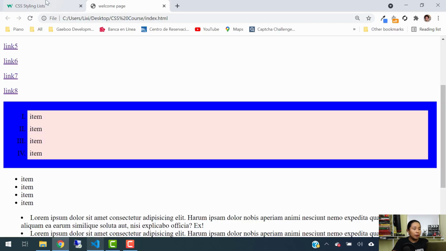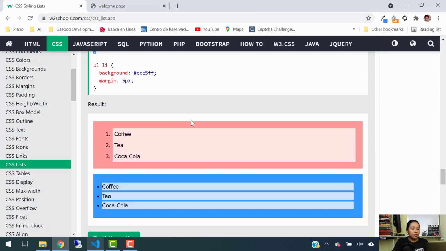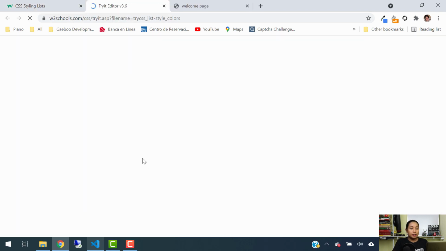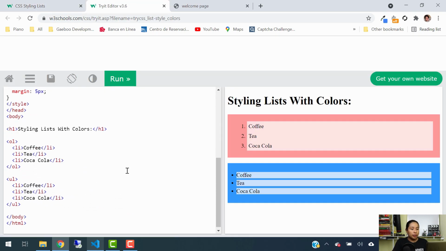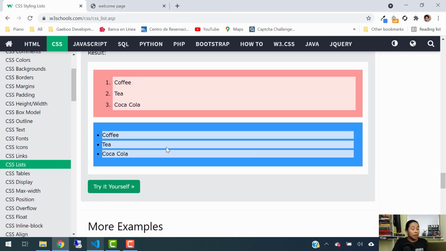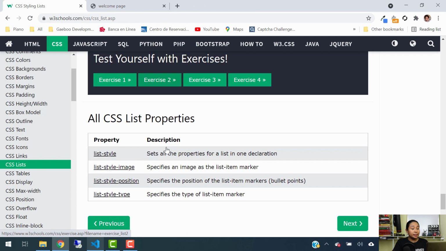You can go ahead and play around a little bit more with this. You have here some beautiful examples at W3 Schools. You can try it yourself, and you can take a look at the code in here and actually see what they did. So that's about it when it comes to lists. I hope that this chapter has been very useful for you and that you have learned a lot today. Remember, practice a lot. Practice is the key if you want to become a great developer.